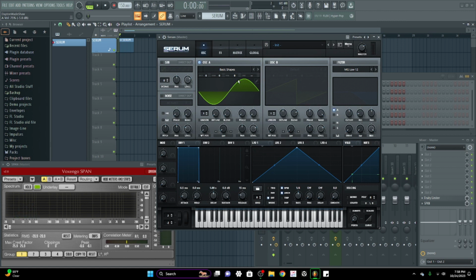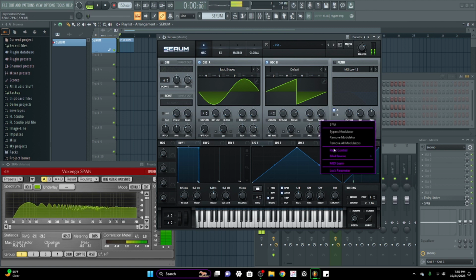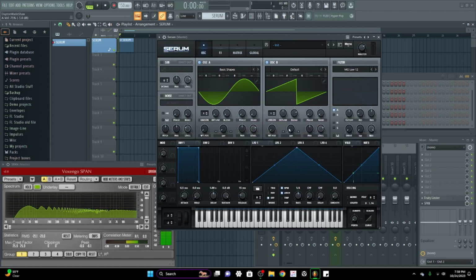Now, oscillator B, you can turn this one on as well. Now you have 2 of them. This one's producing this sine wave, and this one's producing this saw wave. Turn the phase down and the random down. I can turn the volume down. I can make this one unison.